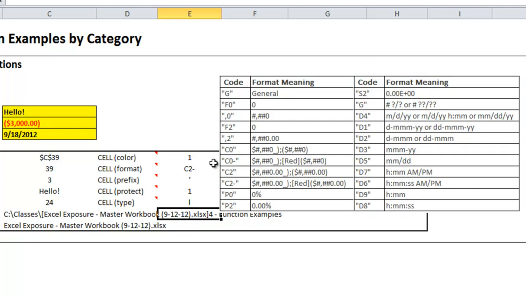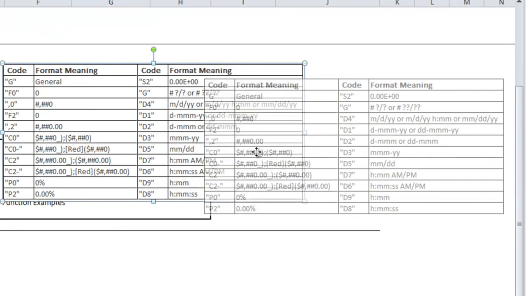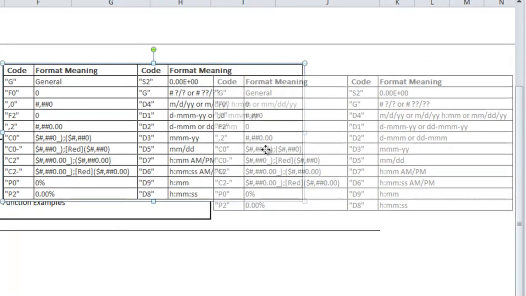This could be useful if you're going through a workbook and trying to figure out all the different formatting that you have. It'll spit out these codes that you can then refer to them by and start cleaning up your workbook to fit certain formats that you find work better. I'll leave this format table here so you know what it does, and you can play around with that on your own time.